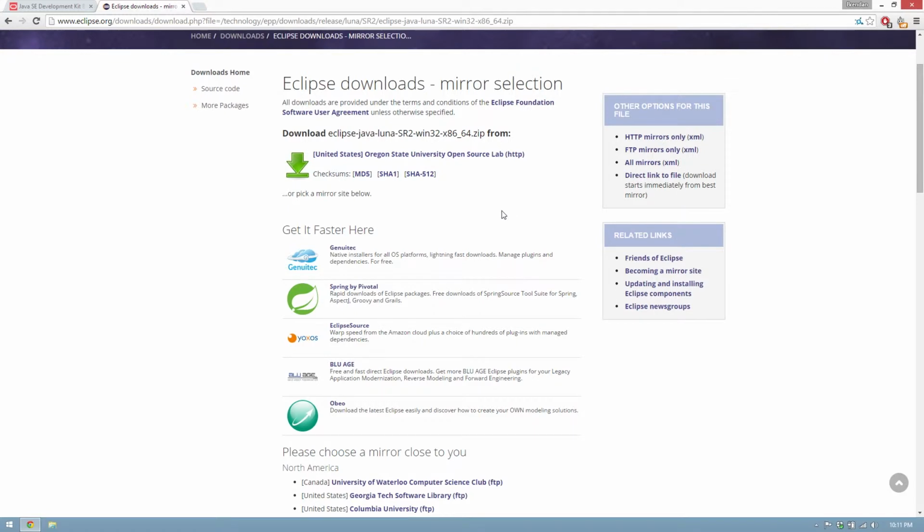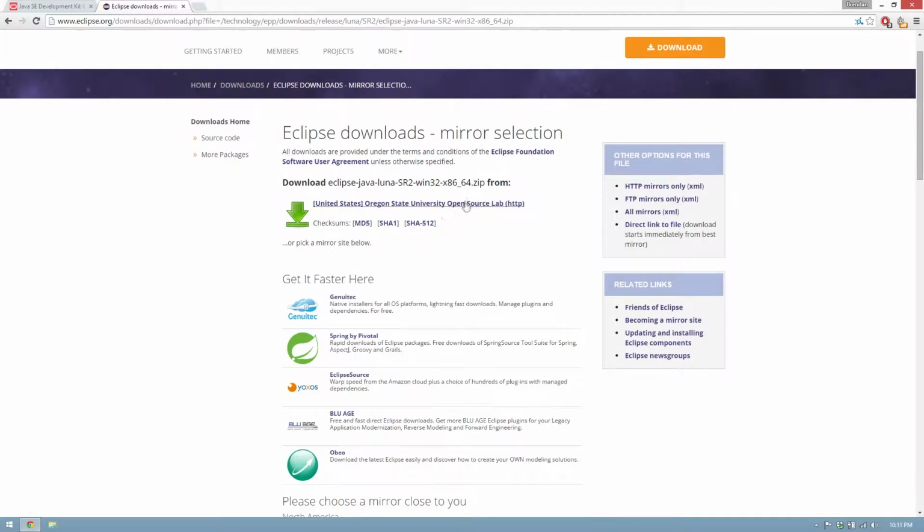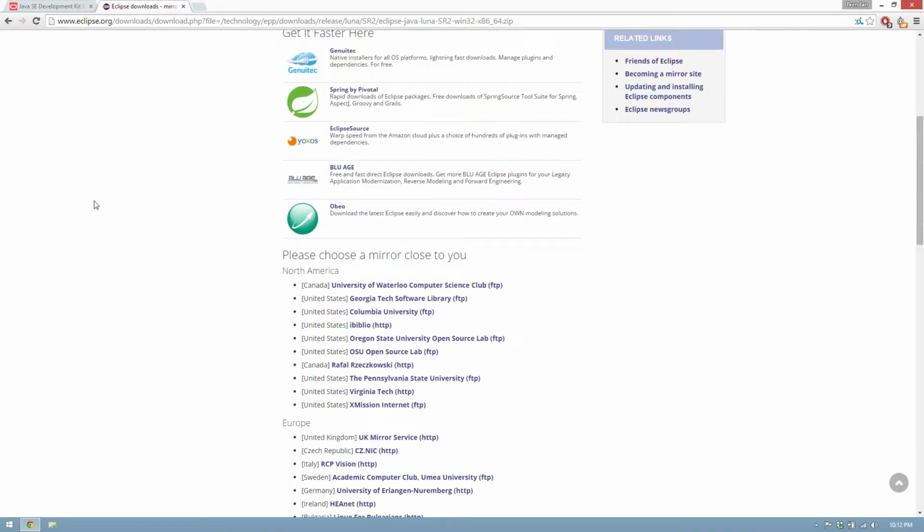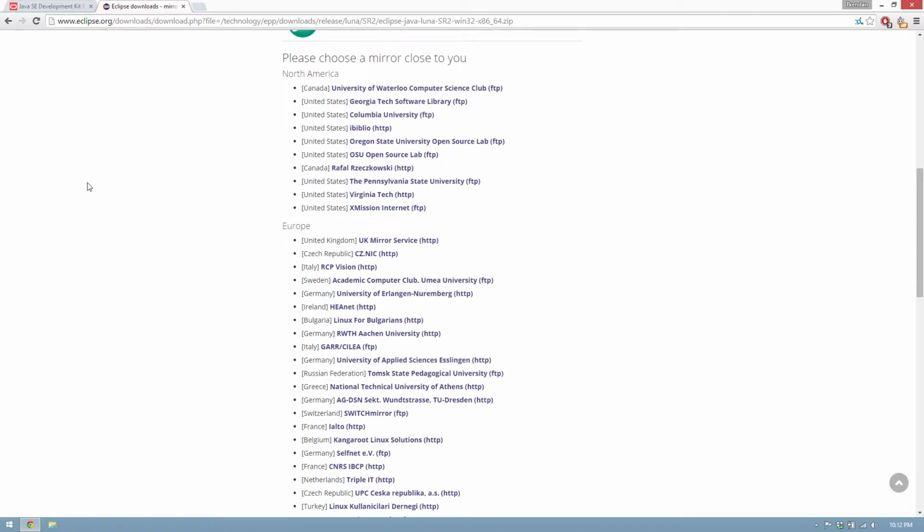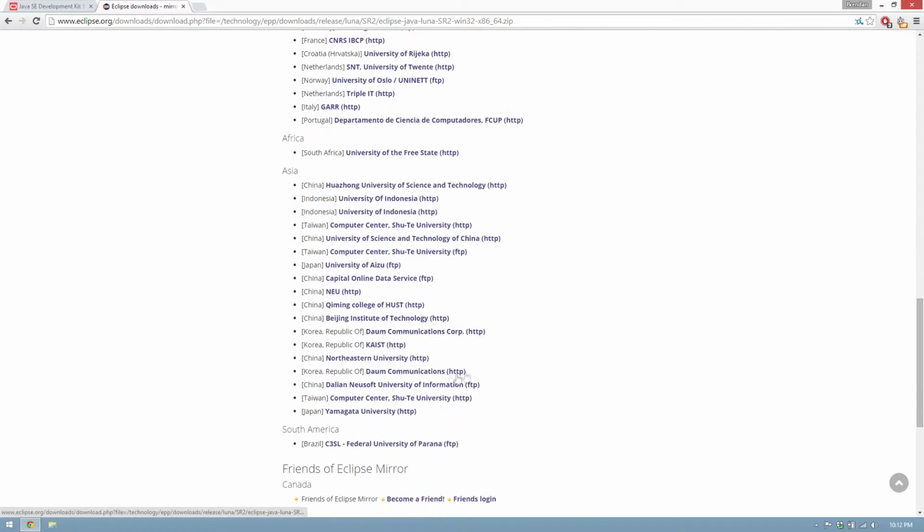And so this will take you to the downloads section, or the mirror selection page, and you want to try the default mirror, as that's normally the fastest one for you. If you click on that, it should start downloading the zip file automatically. Sometimes, for some mirrors, it does error out and go to a 404 not found page because the file is missing, and if that is the case for you, just simply scroll down and find a mirror that works.